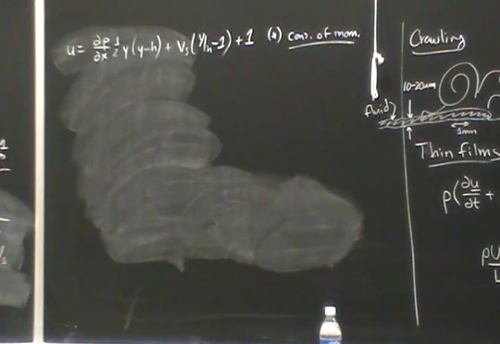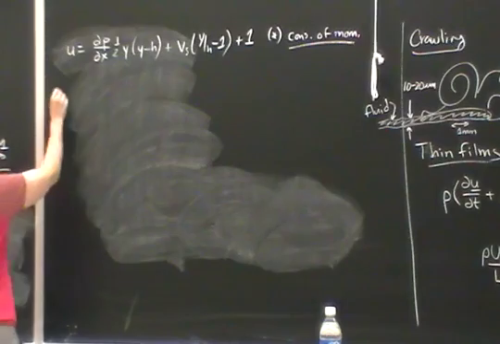So what's the next thing I should apply? I could assign you this problem right now. So what would you do next in this problem? Oh, this is good. If we apply conservation of momentum, what else do you have to do? You just solve Navier-Stokes and then you're done. What else do you want to conserve in this system? Mass. You have to conserve mass. Right, so we need to say something about conservation of mass.